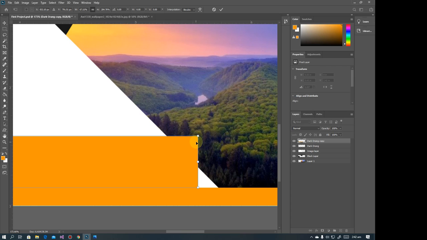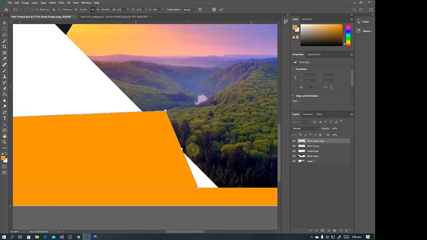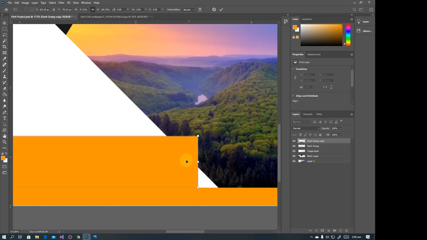Whilst holding the control, you can edit the sections or the edges of them, right? So let me undo that. Once again, hold control while your hand is being pressed on the control key on your keyboard. Use your mouse to drag this guy for you to get the matching side of it.